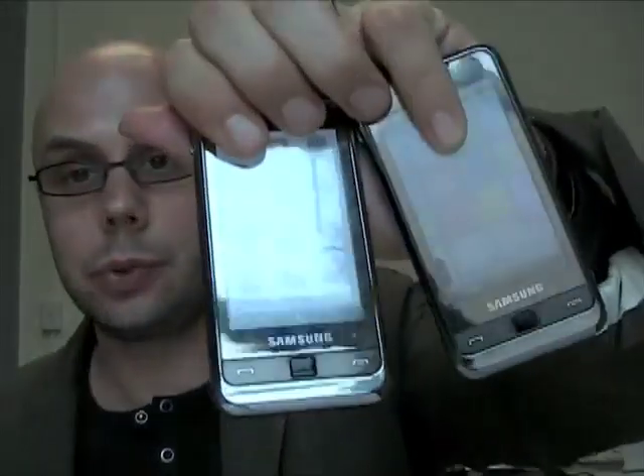The Instinct is probably the closest thing in terms of hardware for Sprint, but it runs on Sprint's proprietary user interface system. It'll be interesting to see if there's going to be a TouchWiz phone for Sprint in the near future. Anyway, there you go — everything you wanted to know about four of the TouchWiz phones that'll work in the U.S.: the Behold for T-Mobile, the Eternity for AT&T, and the two Omnias — the unlocked GSM and the Verizon version. That's your rundown of Samsung's TouchWiz lineup for the U.S. I'm Noah from PhoneDog.com.